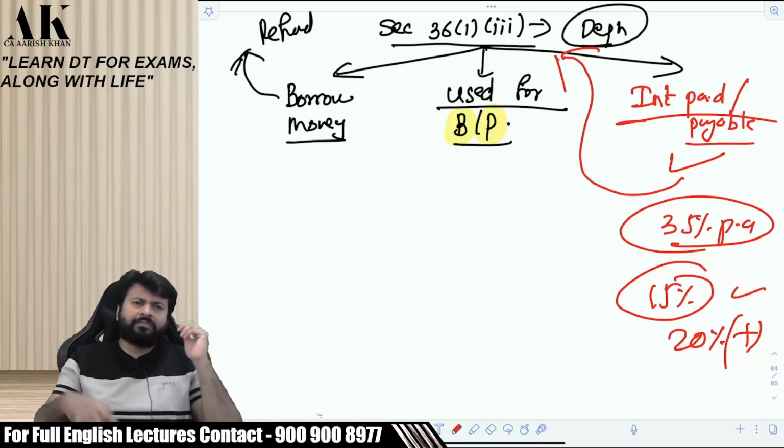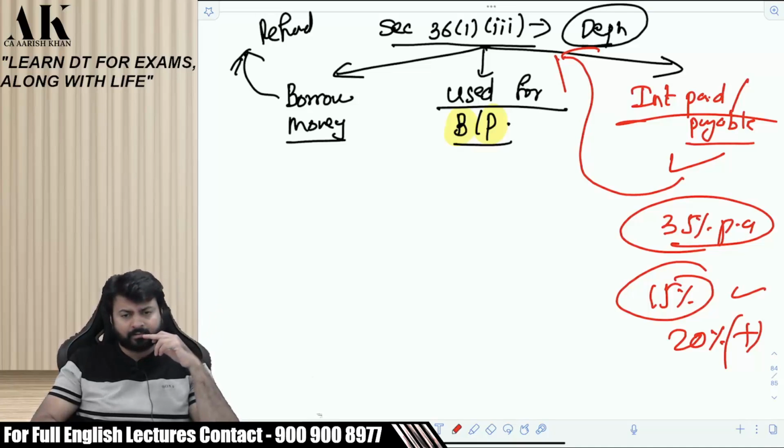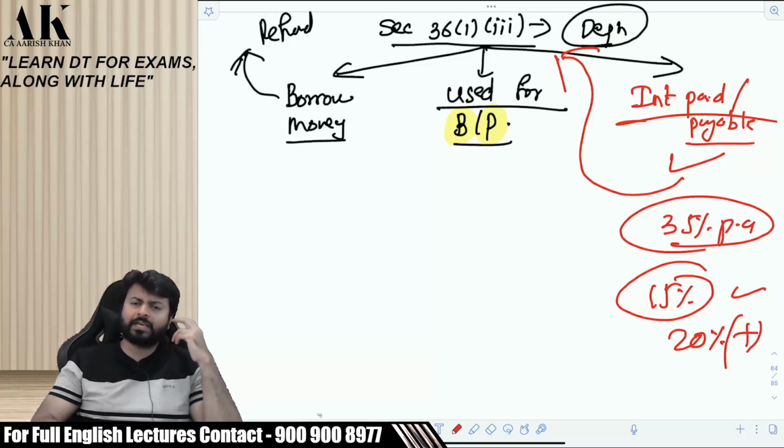Market interest rate can differ from person to person. This is also taken from market only. This is not taken from a friend. So what? Is there a law for stopping this? Let me clarify one more thing. I have not taken this loan from my related party. I have taken this from ICICI Bank.